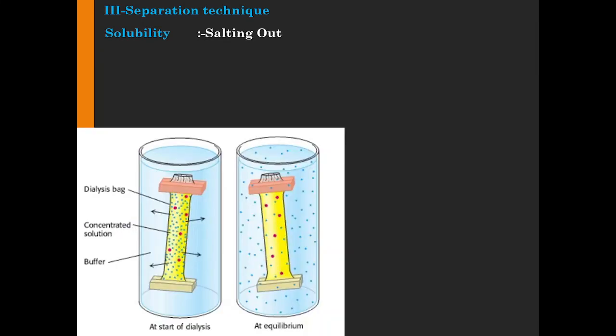Once you have precipitated your protein, you have already used ammonium sulfate, or you have also used say urea or other things. How do you remove that? That is another step people use, called dialysis. You keep your precipitated protein in a dialysis bag, as a concentrated solution in buffer, with buffer outside. After some time, say 4 hours or 6 hours, there will be an equilibrium. Usually cellulose bags are used for dialysis, and there are even certain columns used nowadays for this.